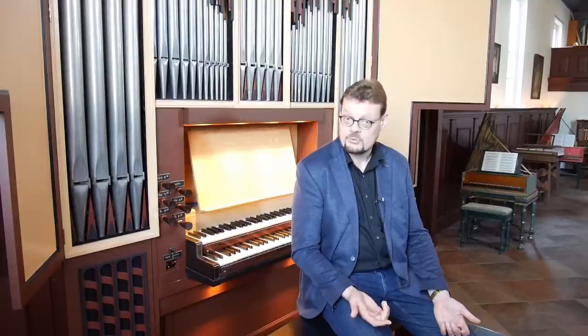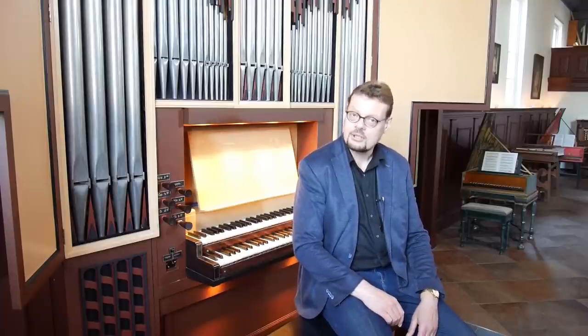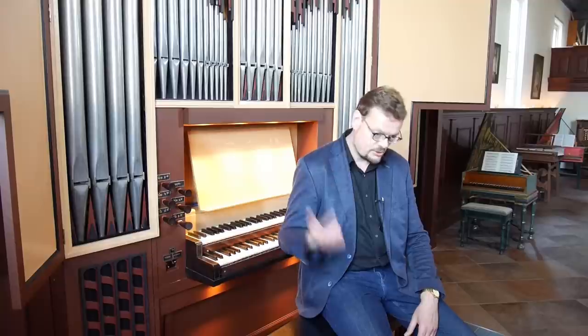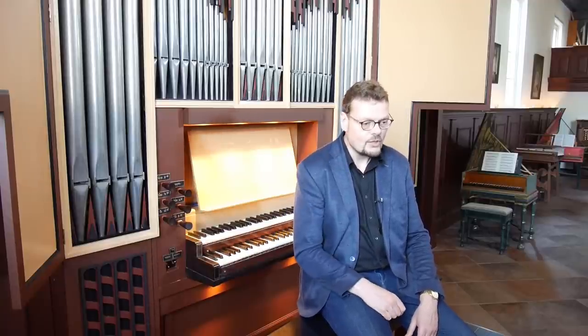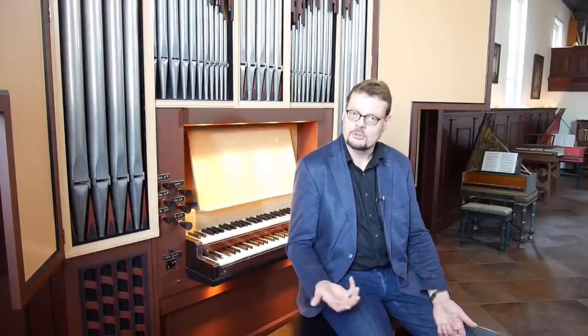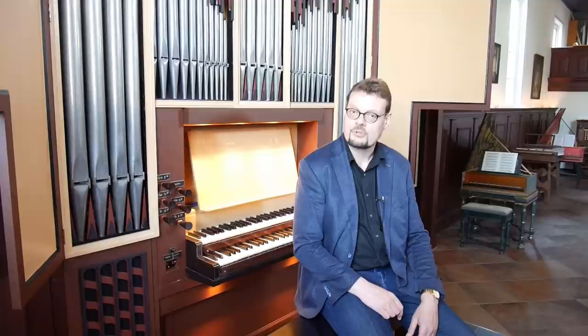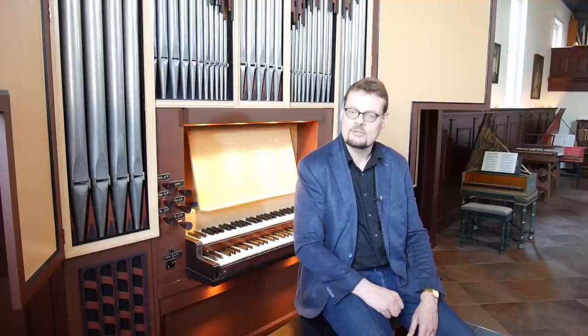What should be the right way? Well, it all starts with singing — that's what every child loves to do. In the Netherlands it's actually quite bad; a lot of children don't sing anymore. But that's step one: you need songs, you need music in your head. Once you can sing some tunes, you can translate that to a keyboard and play something. That's how you start with children — take a song that everyone knows and start finding the right keys to play it.